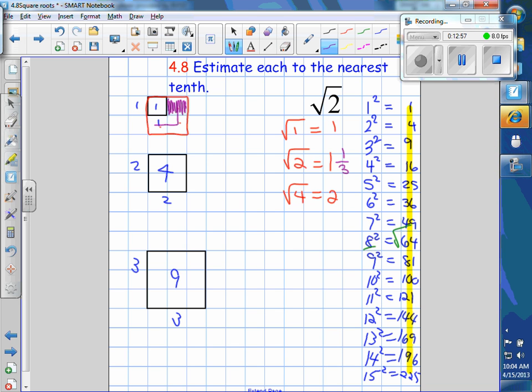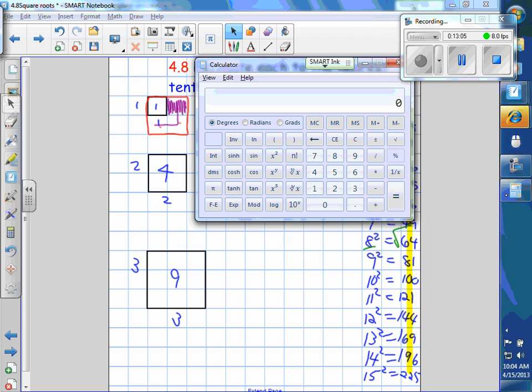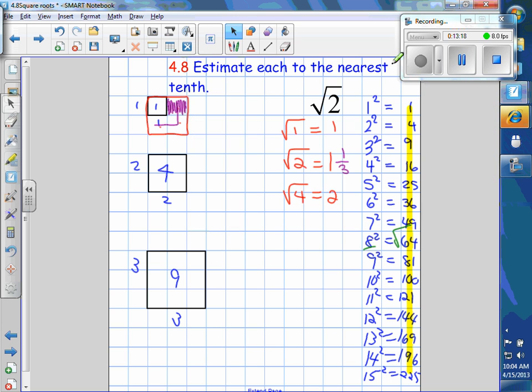But I just wanted to show you on the calculator, if I type in the square root of 2, the bigger the number, the more accurate this is. So 2, and then the square root of it, it's 1.4, okay? My estimate gives me 1.3 repeating. You see that? It gets better with bigger numbers.